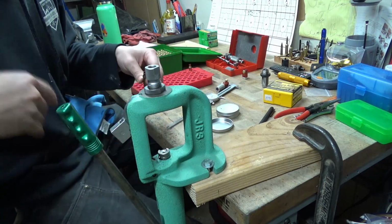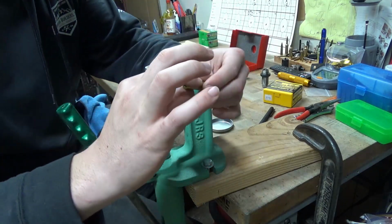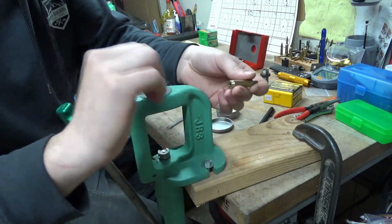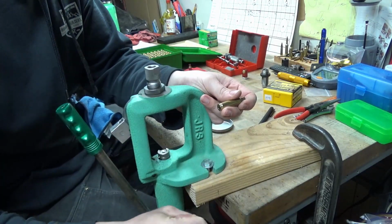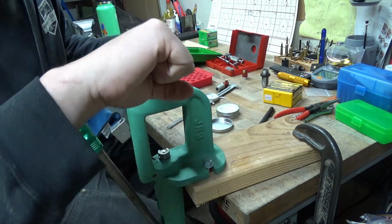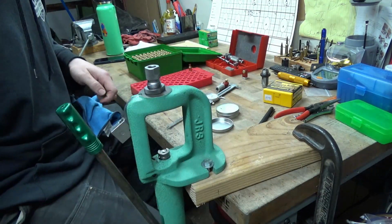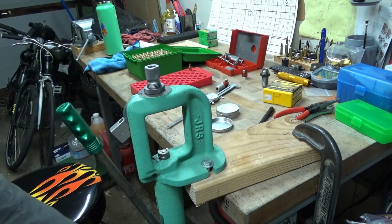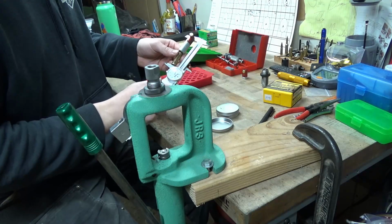Before I get any further, I'm actually going to go grab my rifle. I'm not even going to show it on video. I'm just going to chamber this like I would a normal live round, and basically all I'm going to feel for is if it's hard to close the bolt on, and you'll know if there's resistance. If it just basically falls down, we're good. So I'll be right back. Alright, the bolt closed real nice and easy.